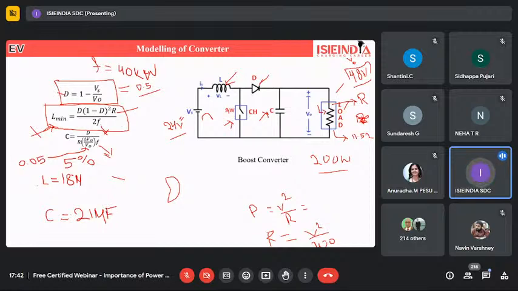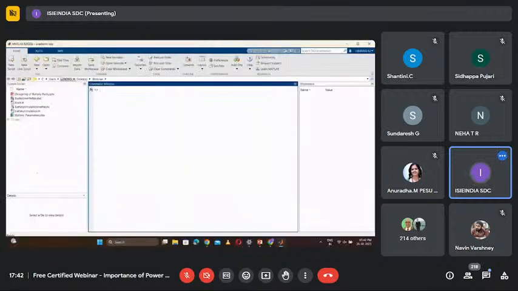Okay, so we have calculated all the component values. For the inductor it is 18 microhenry, and for C it is 21 microfarad. So now we'll move toward MATLAB. Now let me open MATLAB. Here you can see the different operations. We are going to use Simulink.